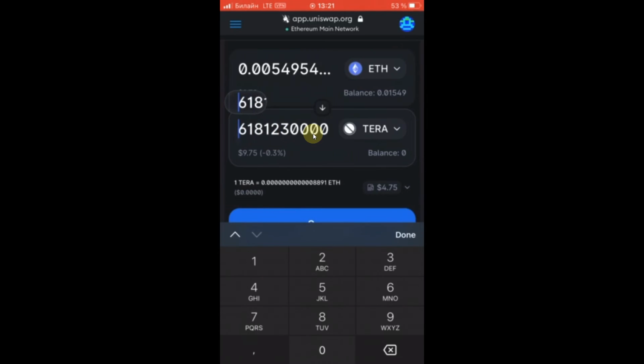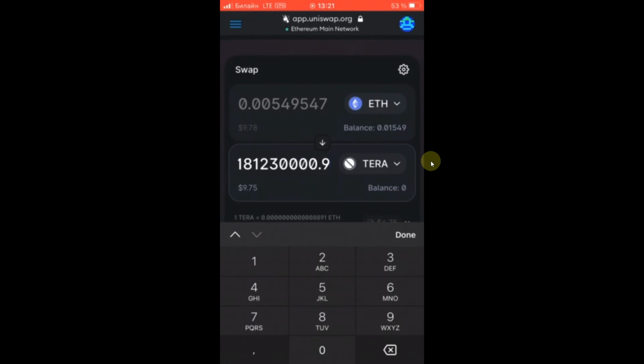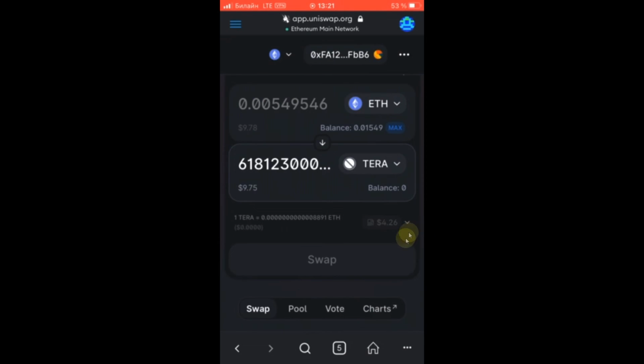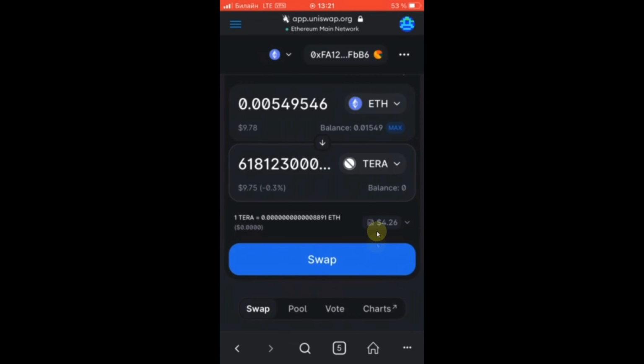So in this case, you see I'm scrolling with my finger to the right side, to the end of the tokens, and manually I add 0.99. Then done, and it's ready to go. You can go and swap with 1% slippage.